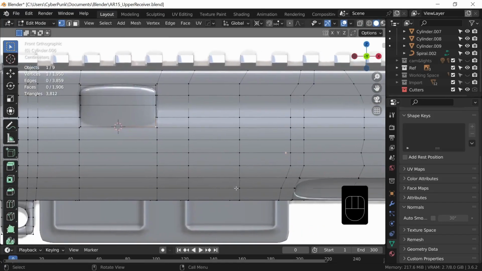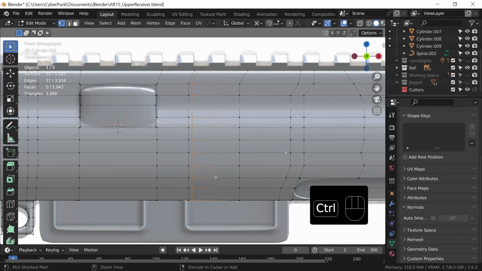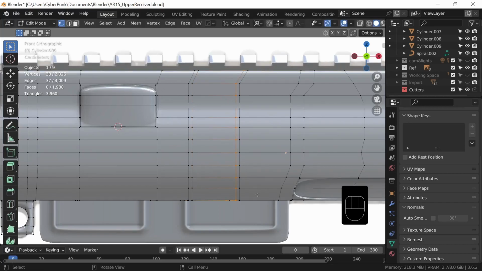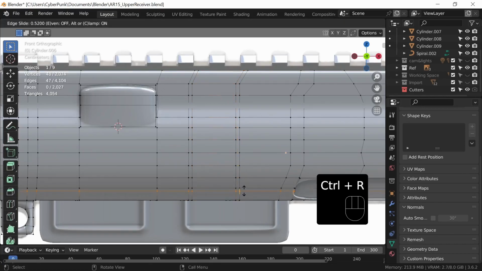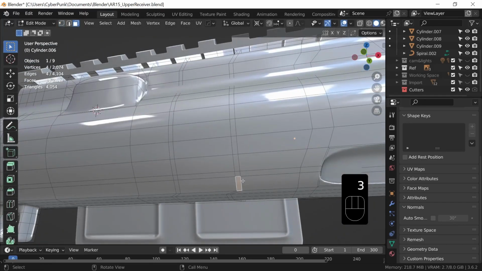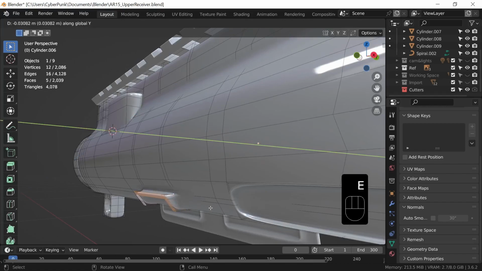And then what we can do is, for this element, we just need a loop cut here. I want a pretty small face, so right about there. And then we'll do another loop cut here. And then Control R, add one at the top. Press 3. We can then select these 4 faces here. And we can extrude in the Y. I'll just pull it out just a bit.